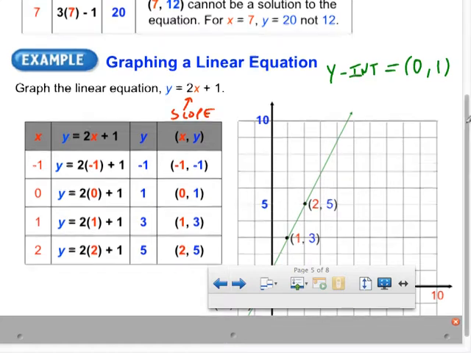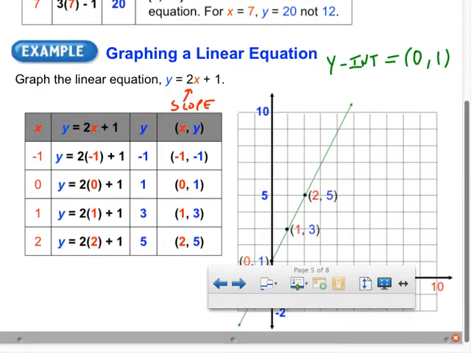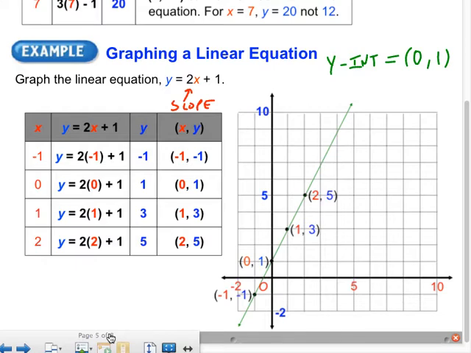Now let's take a look at the graph. Watch the graph. Because this is where I want you guys to start seeing what's up. Do you see that? Look at where I crossed the y-axis. Isn't that the y-intercept? 0, 1. Okay, now slope. Watch how I calculate slope. From one point to the other, it doesn't matter which point. As long as I'm using 2 points, I can get a ratio that is equal to the slope. So watch this. I'm going to use these 2 points.